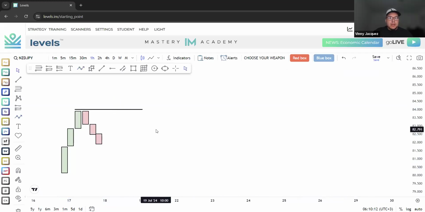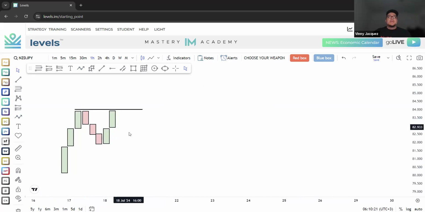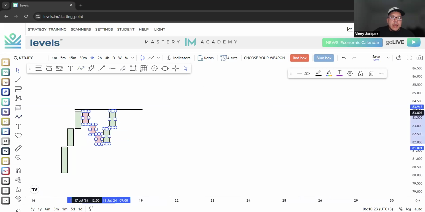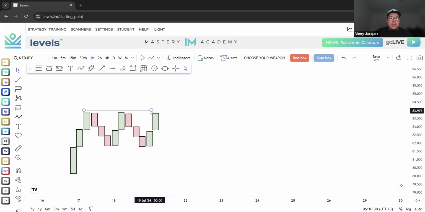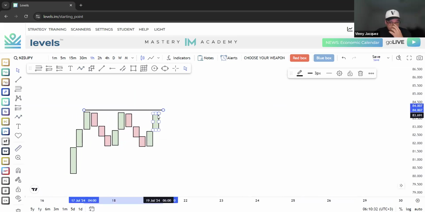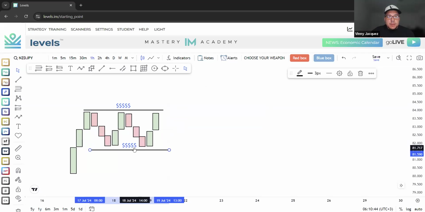So let's go ahead and draw this out. Right, so we get to this area and the market hasn't broken out yet. And instead, it starts to consolidate a little bit. So now we're like, okay, well, we know that the market is building up liquidity right now, right? We know that the market is building up liquidity at resistance, right? And we have some liquidity being built up at support.